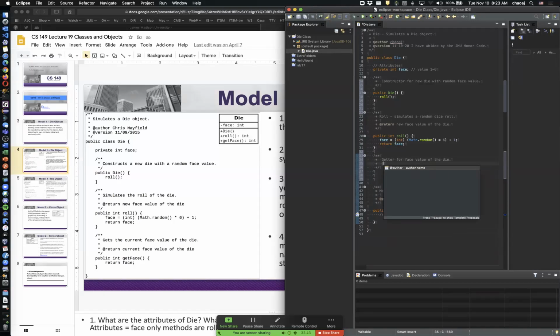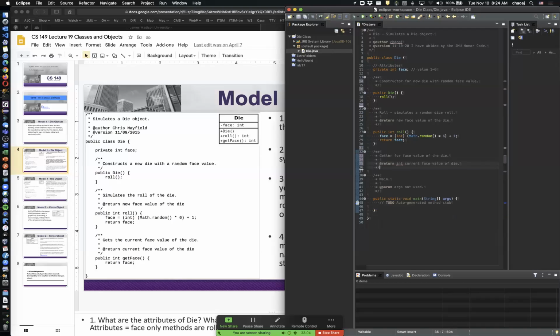We need @return. And this is going to be an int, current face value of die. That there, okay.